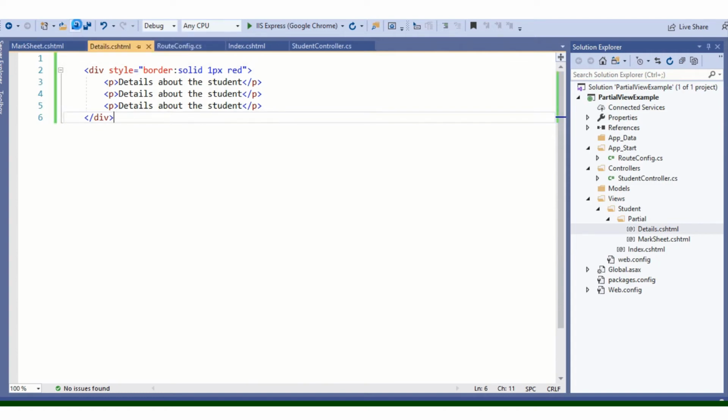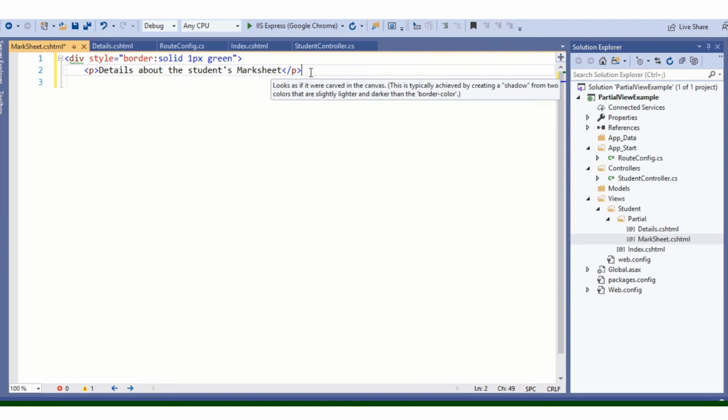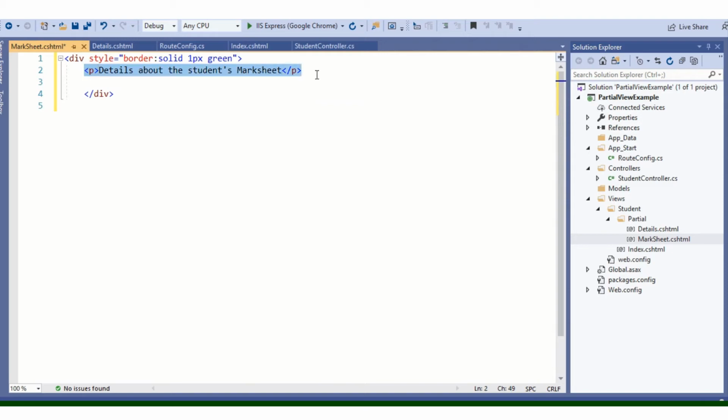Save it. Same thing I can take there. Control C, mark sheet. Put it here. Make it, suppose, green. The last div. Then I can copy paste it. Control C.